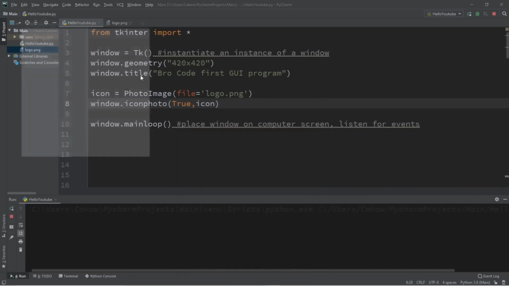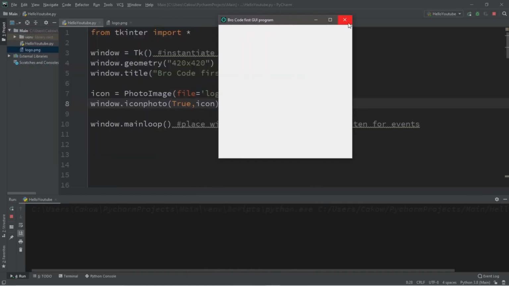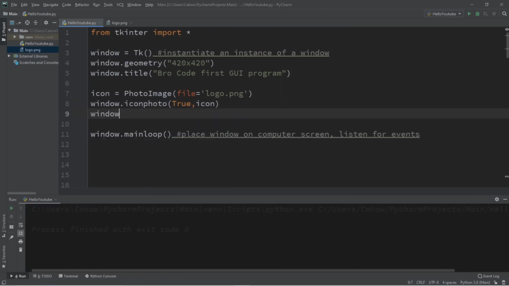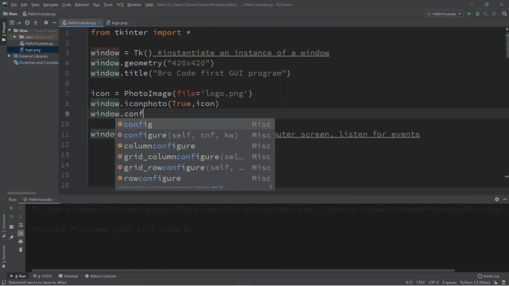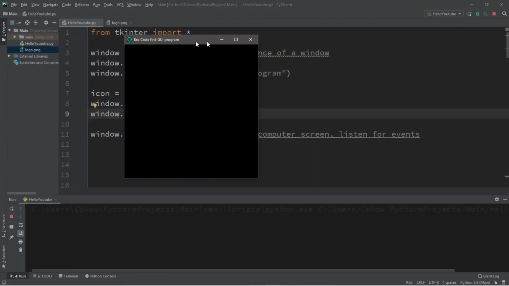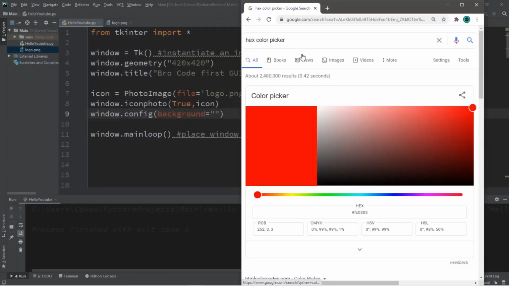Now let's change the background color of this window, and one way in which we can do that is to use the config function. You can use the config function anytime that you want to make any changes to this window. So let's change the background color here, and there is an option called background, and we can set this equal to either a color name or a hexadecimal value. Let's begin with just some color names. Let's say that I want the background color to be black. I'll just type in the word black here, and this will change the background color of my window to black.